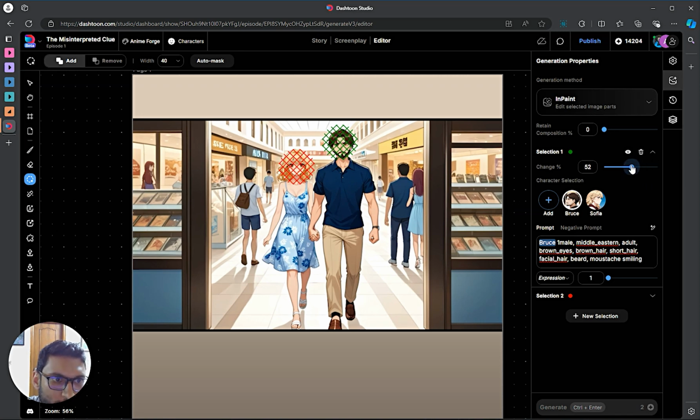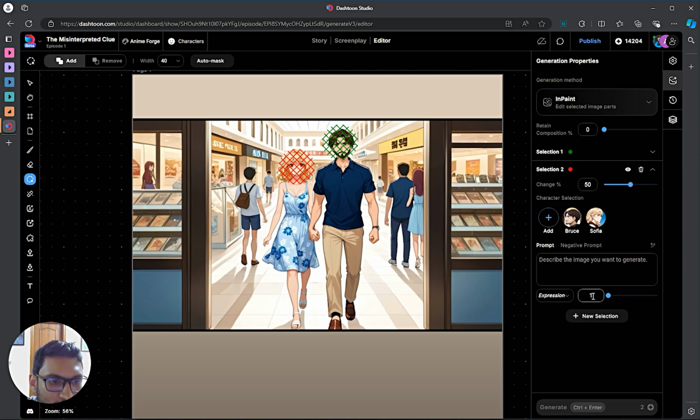That should work for me because I've already got most of my character's features, right? I just need a little more clarity. I need to sharpen his eyes and do all that. So anything between 50 to 60 should be fine. All right. So let's say maybe you can keep it at 55, right? Or whatever. Even the default value of 50 should be fine. Cool. I'm going to do the same thing with Sophia.